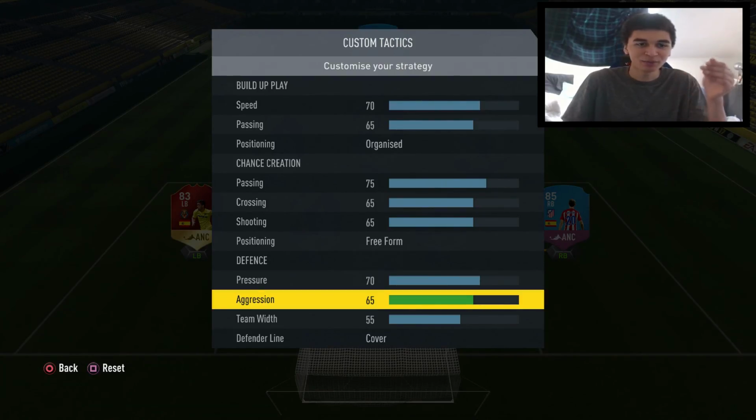Aggression affects how often your players actually go and close them down. If you have your aggression on 65 like I do, you can vary it from like 60 to 70. It will just affect how often your players actually close it down. So I have it quite high again, because my pressure is high. It means they can close it down very well. Whereas if I had it on 1, you'll keep a nice solid shape, but then like I said, you can get through balled, you can have long shots taken against you, and it's just not going to work very well. So aggression, I keep it quite high.